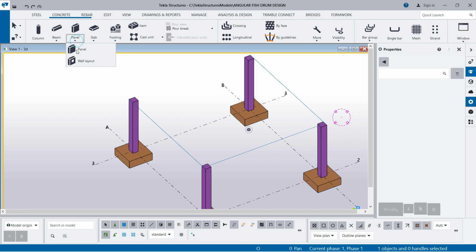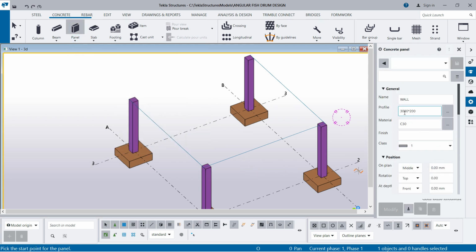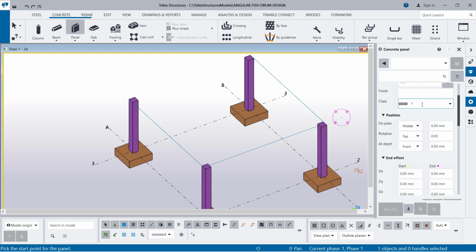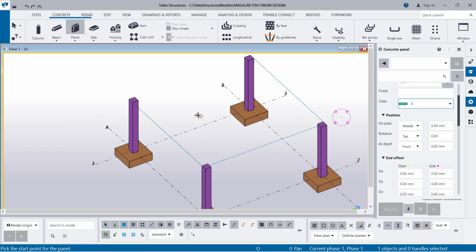I click on this panel. I select the first option right there. So the panel thickness and the height, you can see 200 by 3 meters. 3 meters by 200 right there. The same concrete grade, and then I will use this material, or I can decide to change my material to either this successfully.